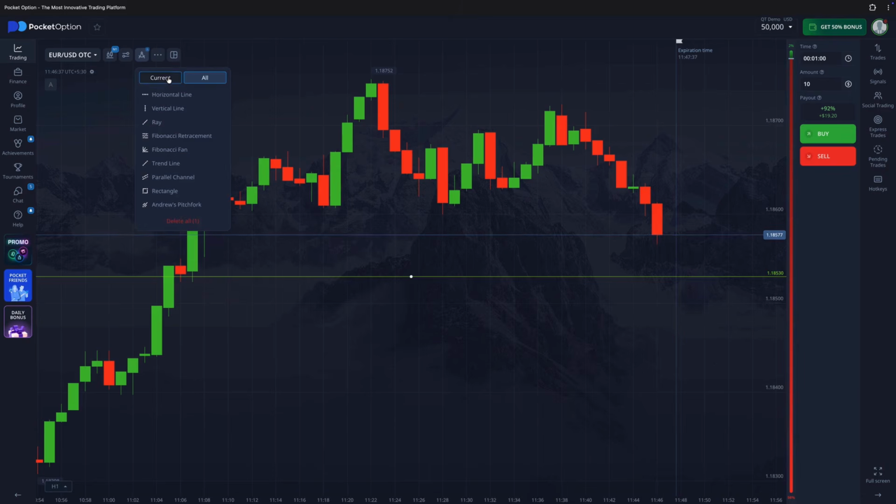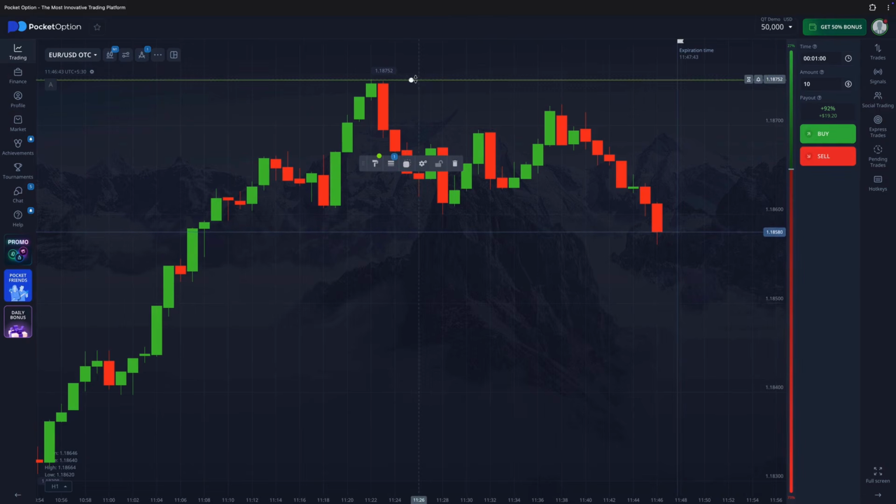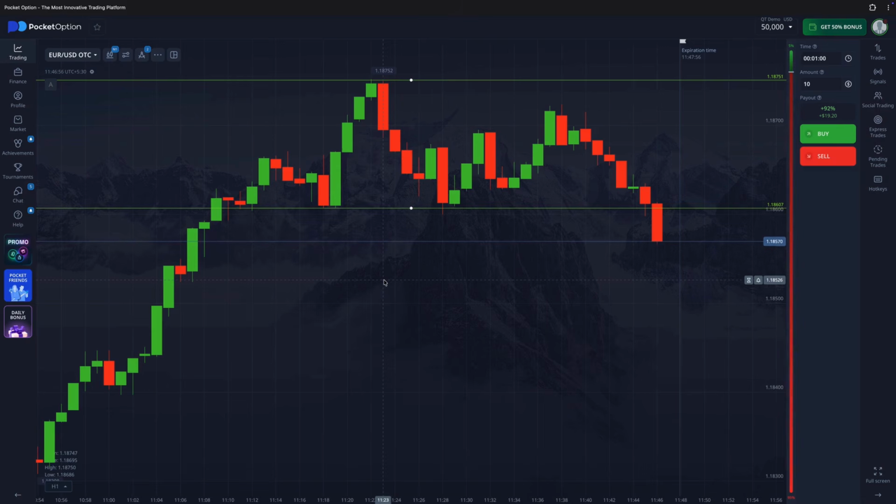But I didn't put it just anywhere. Look where I placed it. Price came down to this level here and turned around. Then it came back to the same level here, and turned again. That's not a coincidence, and it's not something an indicator told me. I just looked at the chart and marked where price had already reacted. Now that line is on my screen, and next time price gets near it, I'm paying attention.